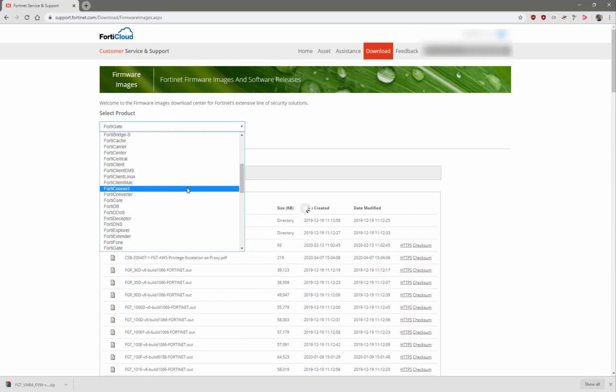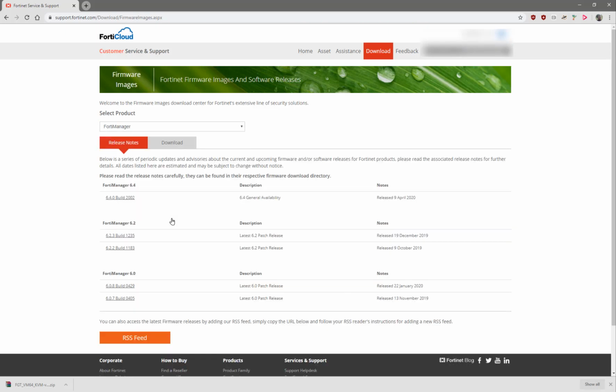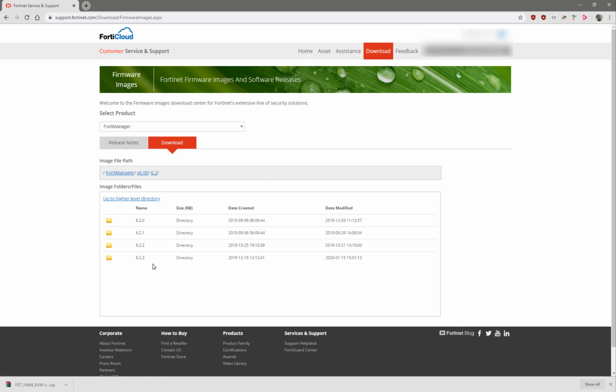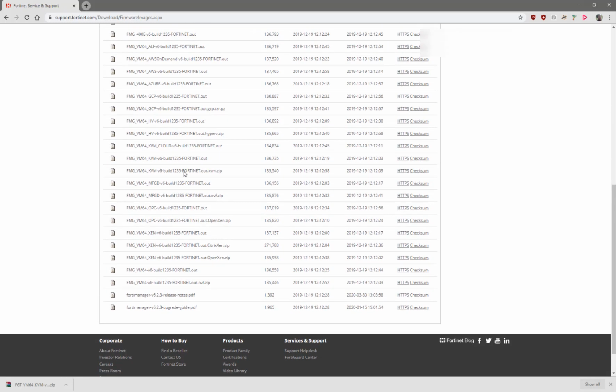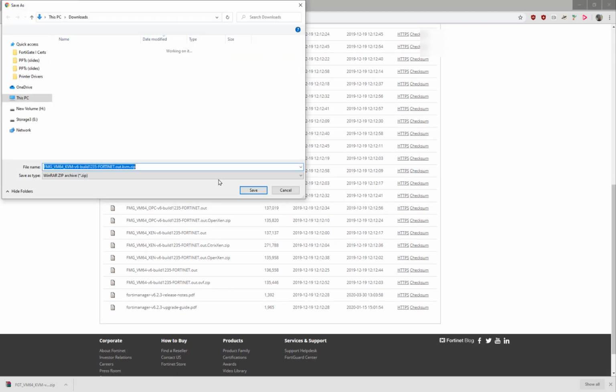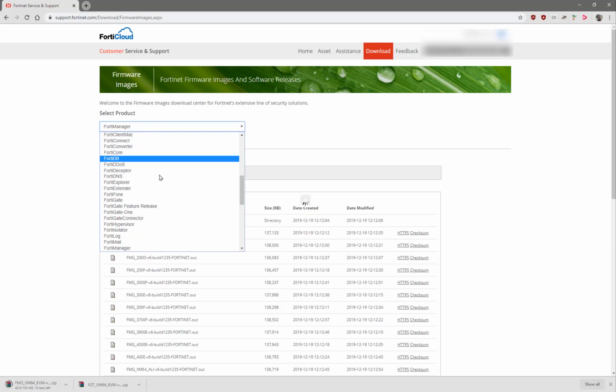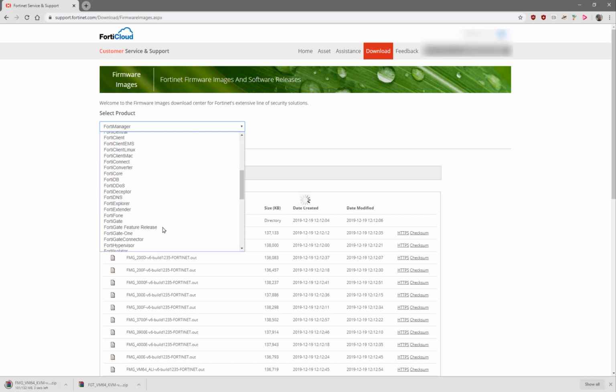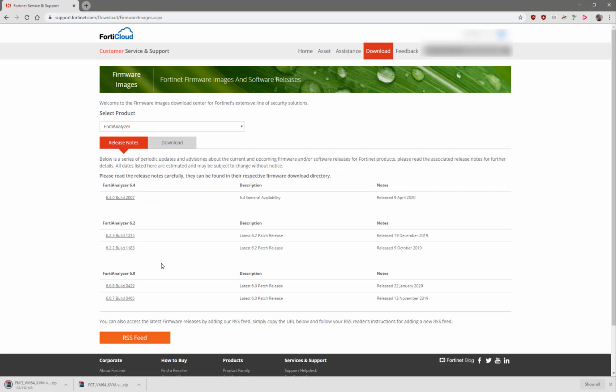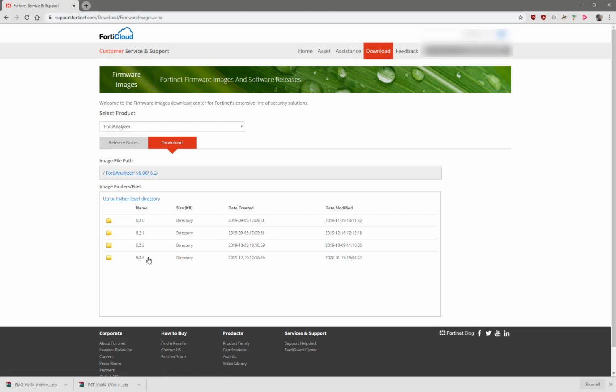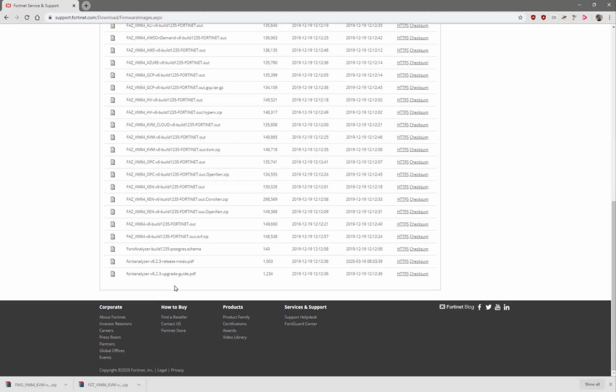While that's downloading, let's go ahead and get the other ones too. I'm going to go to my FortiManager. 6.2.3 is the latest build, so I'll hit download, and once again we're looking for the KVM zip. And just for giggles, I'm going to do it for the FortiAnalyzer too. Those are the three main appliances that I teach as an instructor. 6.2.3, ta-da! We'll hit download, and once again we're looking for the KVM. Perfect, so we have all three of those machines rocking and rolling down there.